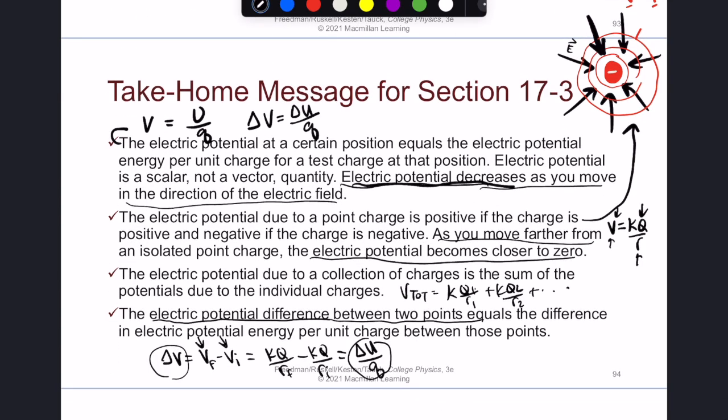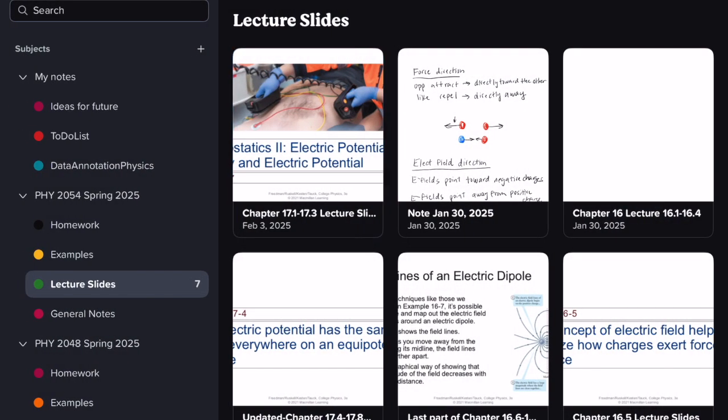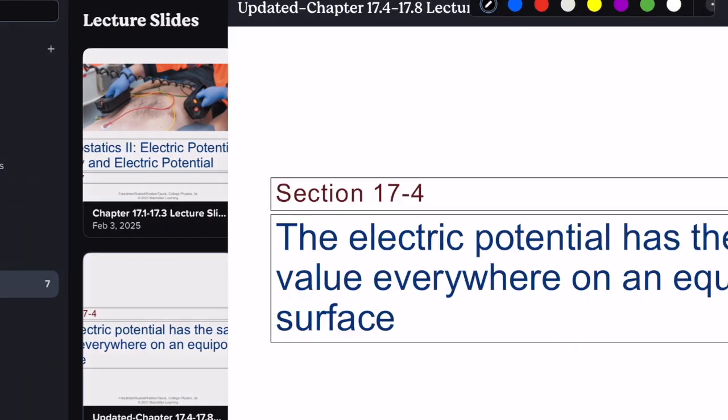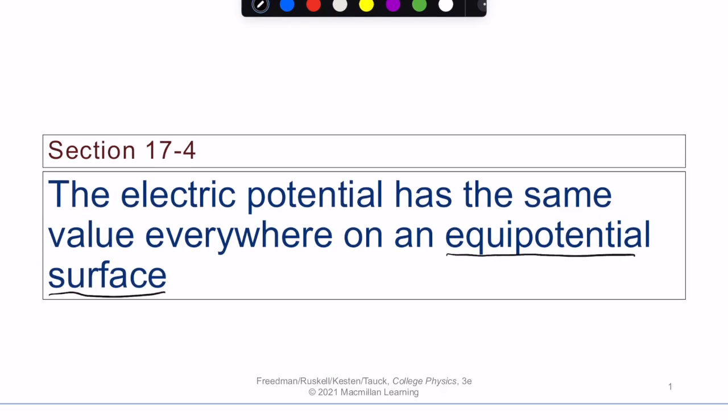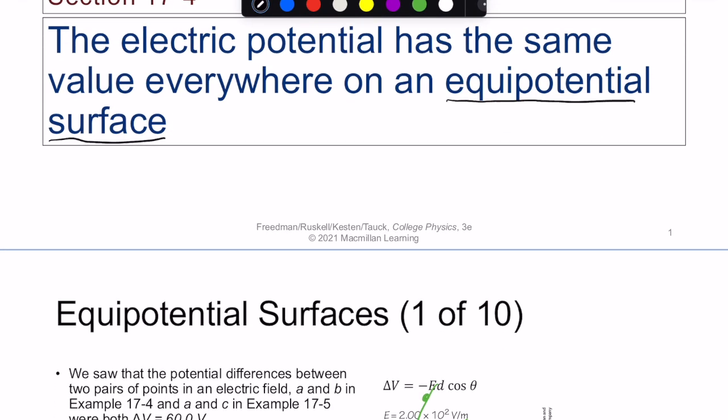So we're going to move on to the next section, and it's completely tied to what we're talking about. It's just a visual of electric potential. Okay, so we're going to talk about visually what electric potential is, those rings around the charges that I mentioned already. And what are those rings called? Those are called equipotential surfaces. Okay, so this is what we're going to be talking about, the visual of electric potential.